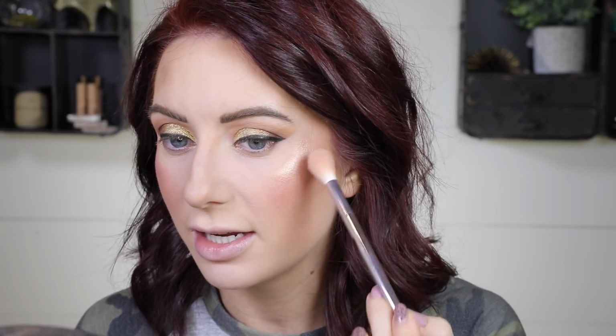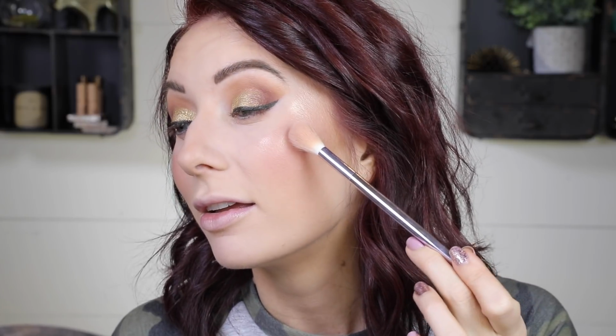It looks a little crazy, but dang, that is very highlighted. Shoot. Well, like I said, if you have a medium to deep skin tone, this is going to be phenomenal. I definitely think I'm going to get the other one. I didn't really want it because I didn't want something so holographic-looking, but dang, that is some serious highlight. Definitely reminds me of the Kylie highlighters.